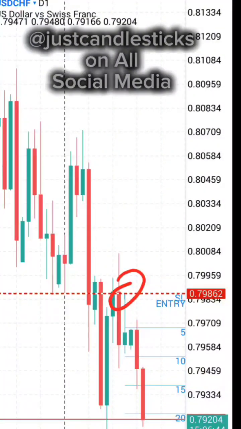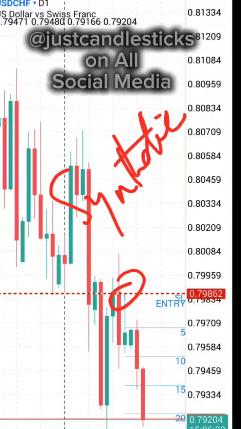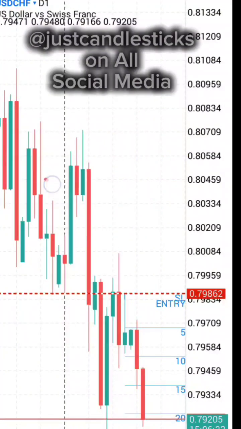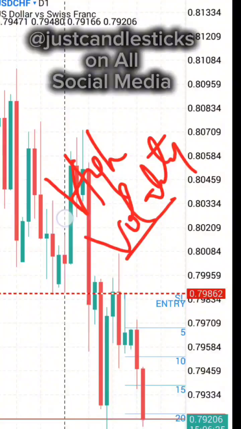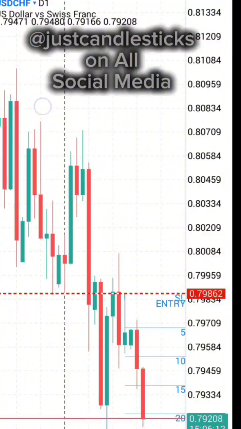This is one of the reasons why I love to trade synthetic indices. One of the reasons is because of the volatility. The volatility is very high. Okay, what does that mean? It means that if you are in the direction of the market, it will go in your favor, and that's why you can have us saying, okay, in a daily we can do 1 to 15, 1 to 20.